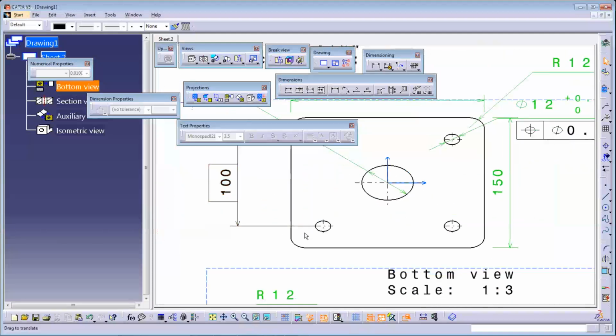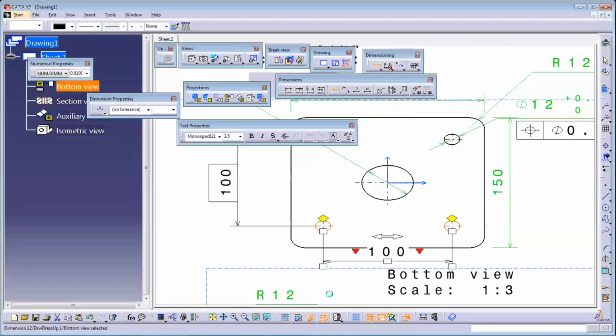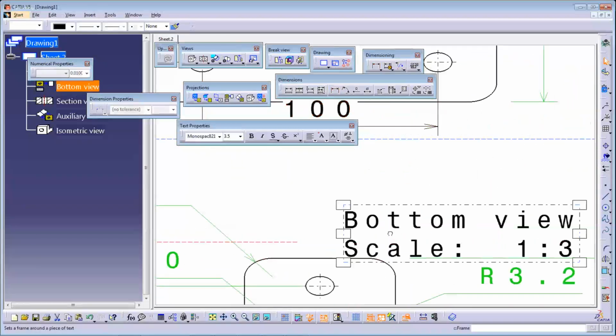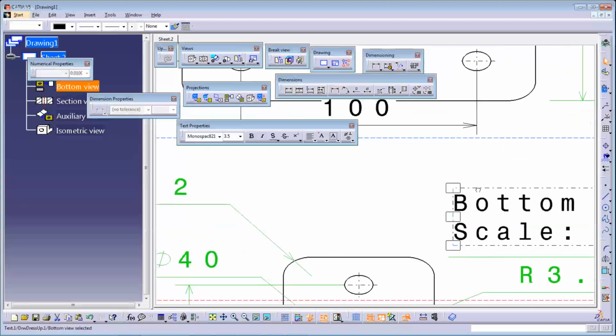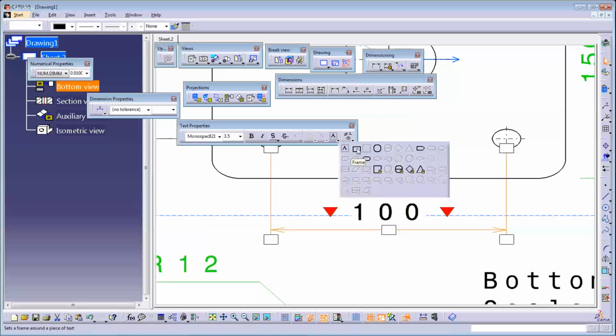Again, for this next center distance, this circle to this circle, here also, to define the box, select here and frame.